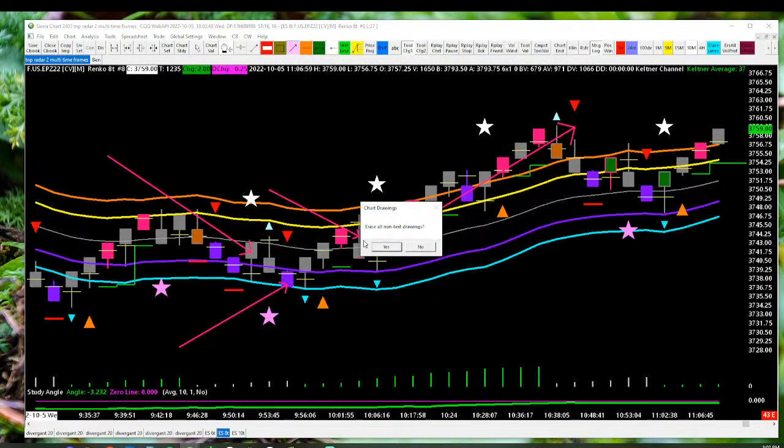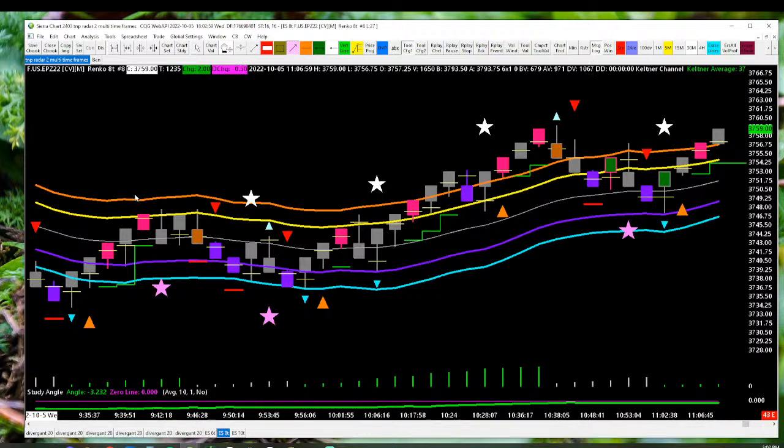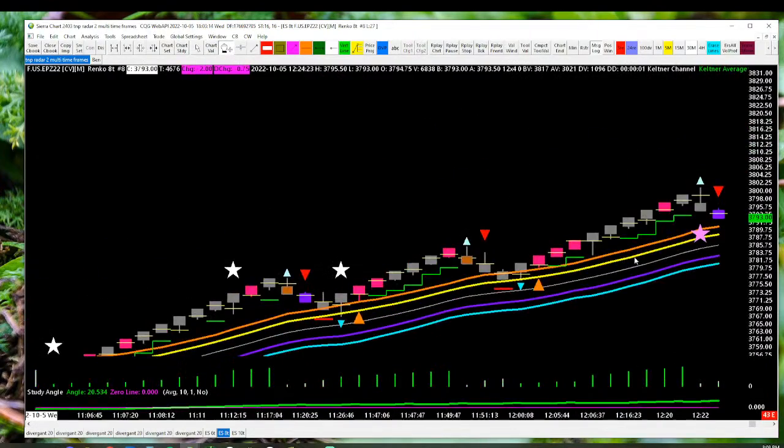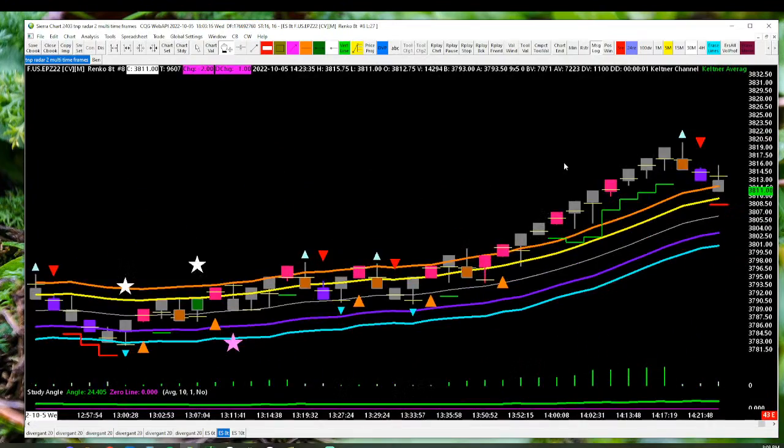I think the hard part for most people is they wait and they wait and they wait and they take the trade, and then it stops out and they're like, man, this didn't work, and then they don't take this one because they're scared. So that's where it gets hard. It also shows you why, as a new trader, you don't want to take the aggressive trades, because it's really hard to come back and take the trade over and over again when your win rate's only 50 or 60%.